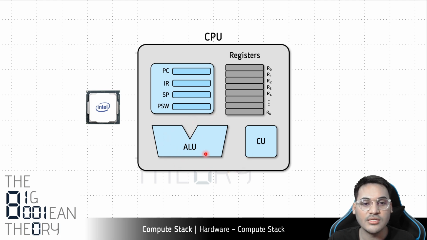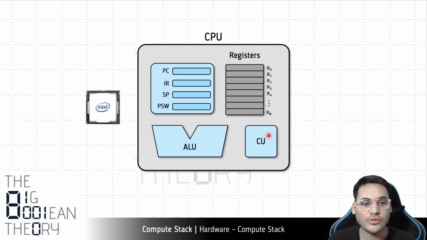So first let's discuss the ALU. The ALU is the arithmetic and logic unit, and as the name suggests, it takes in some operands and does some arithmetic and logic operations like addition, subtraction, division, multiplication. Examples of logic operations are and, or, not. It takes some operands and combines them in some way to produce a new value. So this is the core computation unit in the CPU. There are many more functional units like the ALU that are involved in the execution of the program.